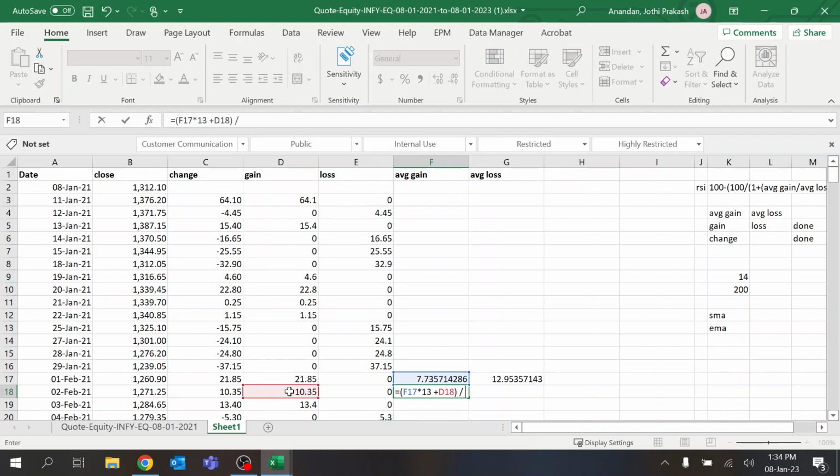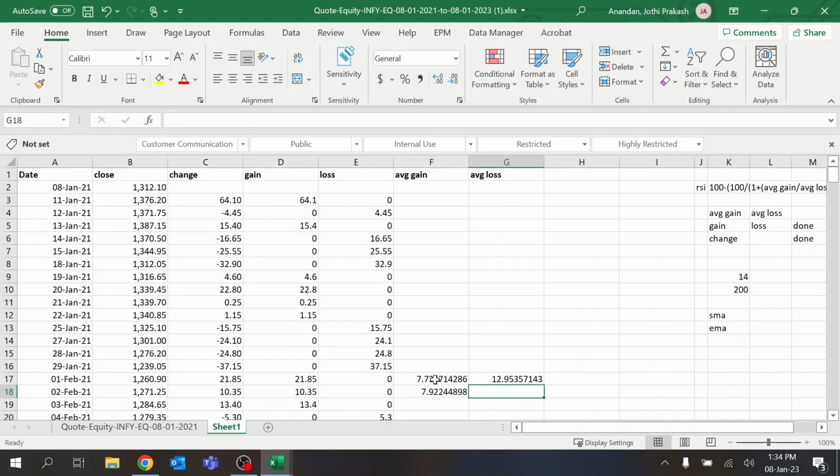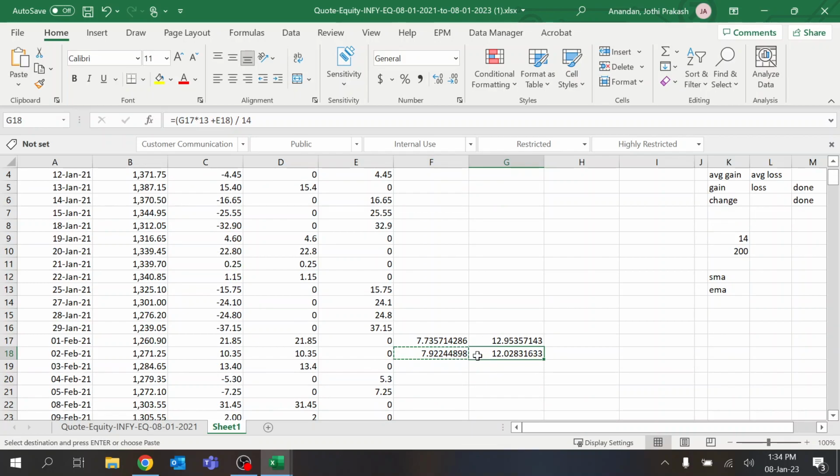Okay, and then we are going to divide it by 14. So what we are doing is we are giving a weightage to the very recent moving average, and then we are including the current day gain or loss, and then we are dividing it by the number of days we are calculating as average. Okay, so this is how exponential moving average will be calculated over here. So we can copy this here also, and let's drag it down now. This is where a lot of the YouTube videos and blogs make a mistake, so please don't make that mistake yourself. Okay, follow this formula perfectly.